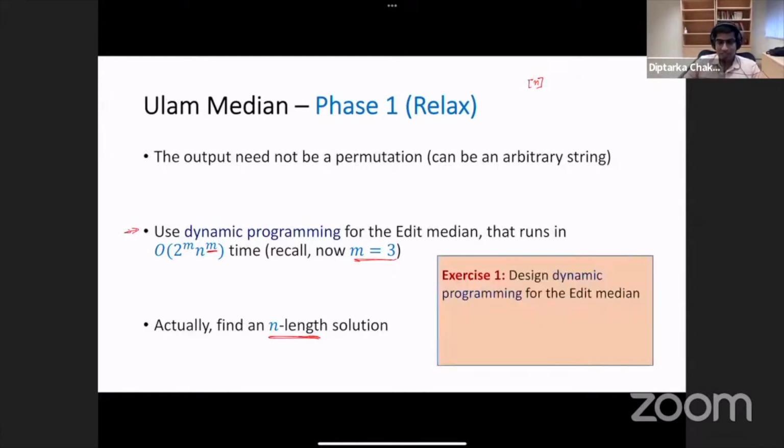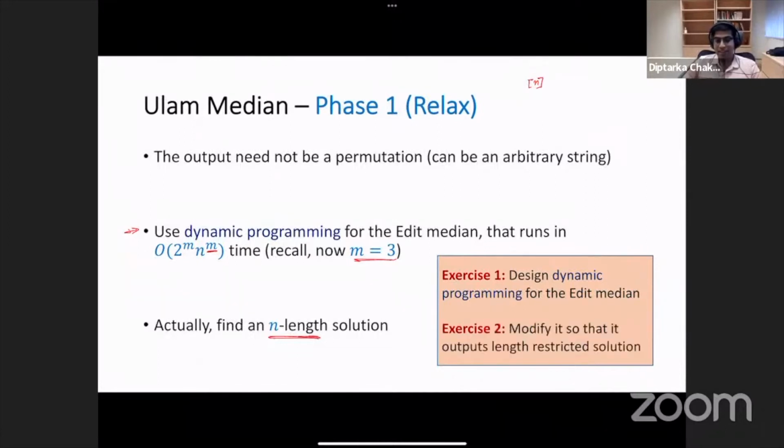I'm not going to explain the dynamic programming algorithm, because you can believe me that it is not that difficult, and if you spend half an hour, you could figure it out by yourself. So that's why I just post this as an exercise. The first exercise is to try to design this dynamic programming algorithm that outputs the edit median, without any constraint on the output.